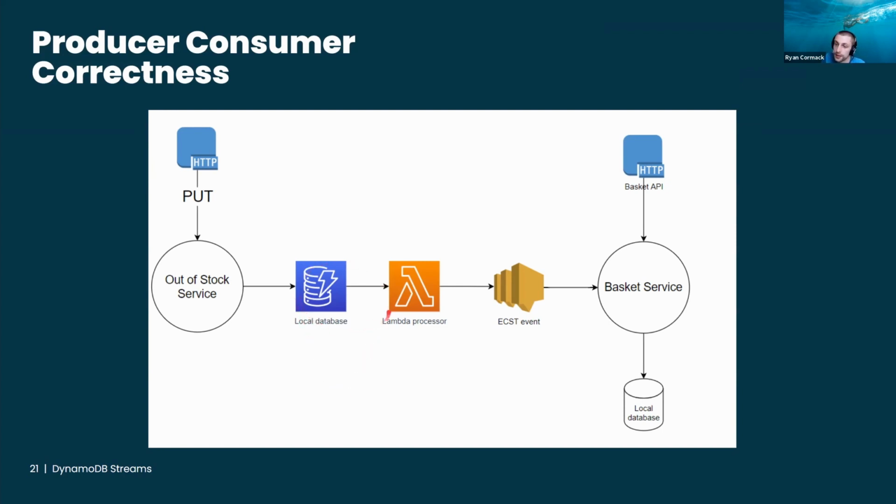Then when it comes to things going onto the Dynamo stream, a guarantee from Amazon is that one database write will always result in one event on the stream. And you will never get double or duplicate deliveries on the stream itself, which makes it really easy for our Lambda processor because you don't have to think about idempotency problems at that point. And then when we publish these SNS events, we publish all of our messages with a timestamp, again, to make sure that all of our consumers of these changes never process data that is potentially older or stale, and it also helps them make sure that they never have to process duplicate events.